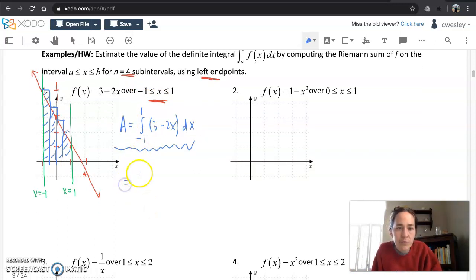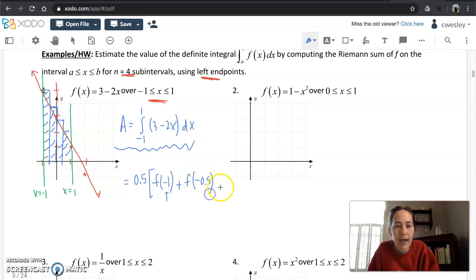So we want area to be the width of each rectangle. Here we split up 2 units into 4 parts. The width of each rectangle is a half a unit, so 0.5. Then we want the heights of all the rectangles with left endpoints. So we'll start with the first height being at f of negative 1, the first number. And we need 3 more heights. Each of these x values is going to get a half a unit added to it. The next rectangle is the height of f of negative a half. We're going over a half. Plus the height when x is 0 would be the next one. And I think the last one would just be a half, 0.5. All of those numbers that I decided on for those x values are the left endpoints of each of those 4 rectangles.